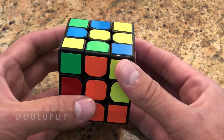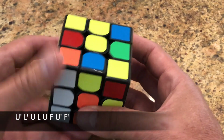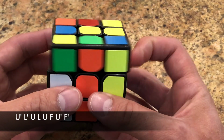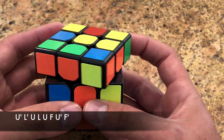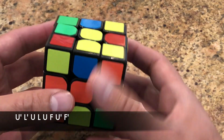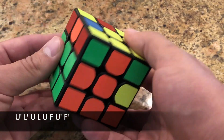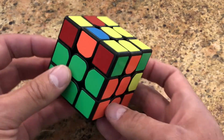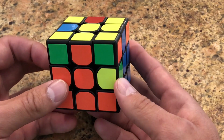We're going to do the top counterclockwise, the left counterclockwise, the top clockwise, the left clockwise, the top clockwise, the front clockwise, the top counterclockwise, and the front. And now we've put that there. So we've put 3 of them in, and now we just need to put the 4th one into place.